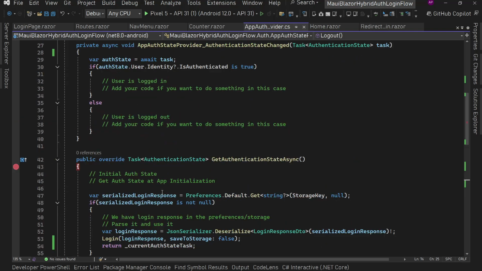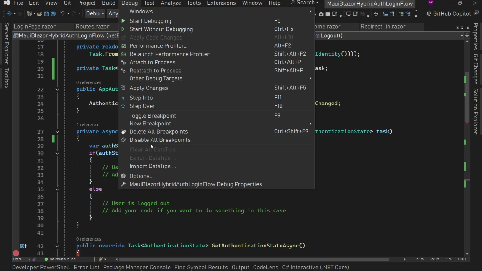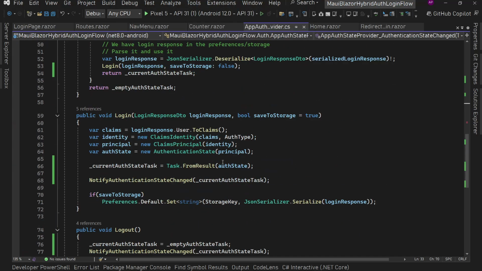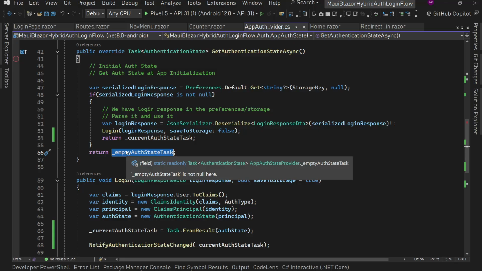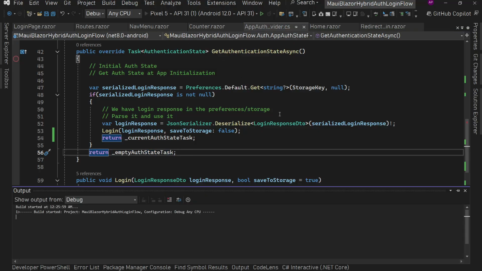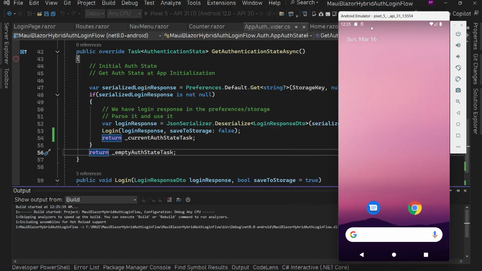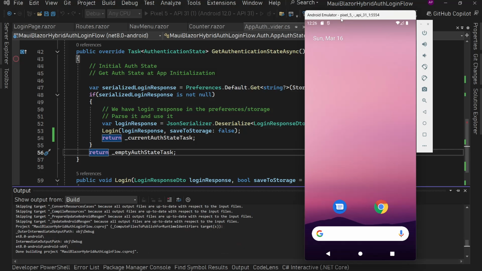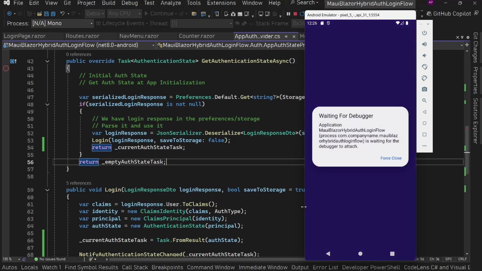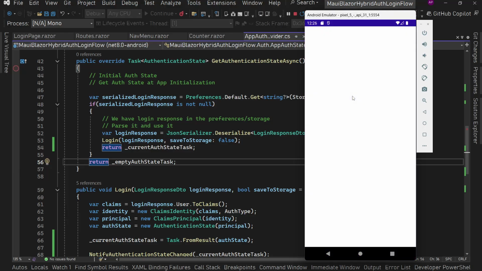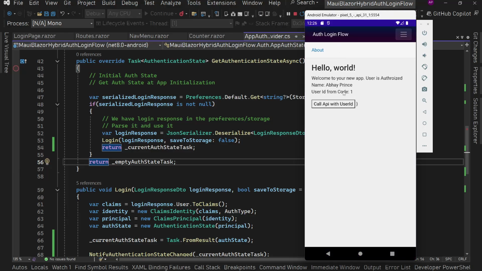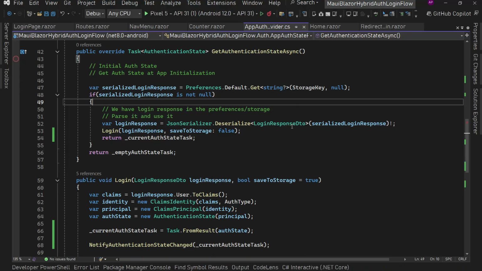Now we are good. Now quickly we can remove all the breakpoints, because now we are sure it will work, because that was our mistake. That's why it was showing the user is logged in, but it was showing logout because it went to that redirect to login because of this empty auth state. Now let's quickly run it. We'll see it should go to the home page directly now. We removed all the breakpoints. Loading the home page with correct information. Cool.